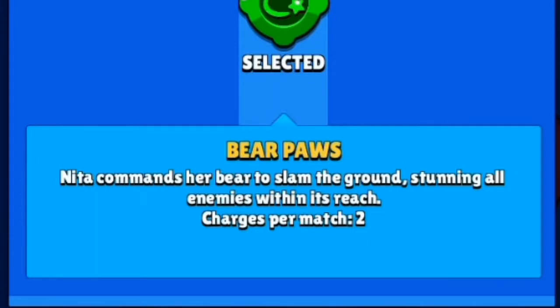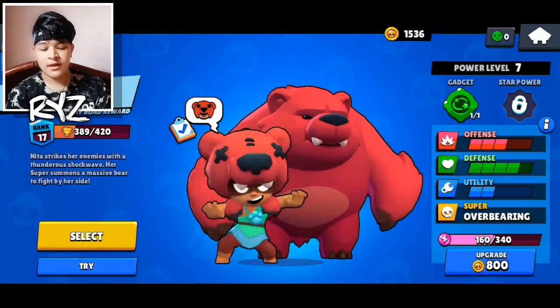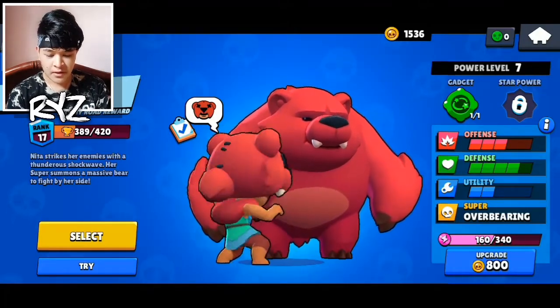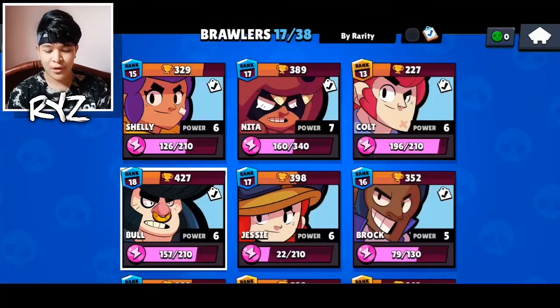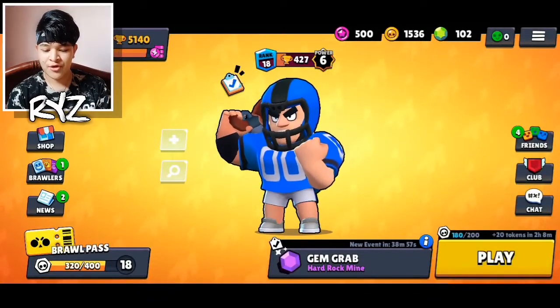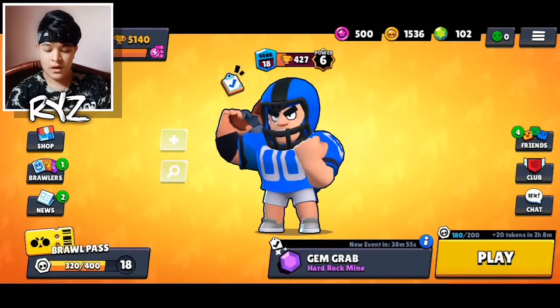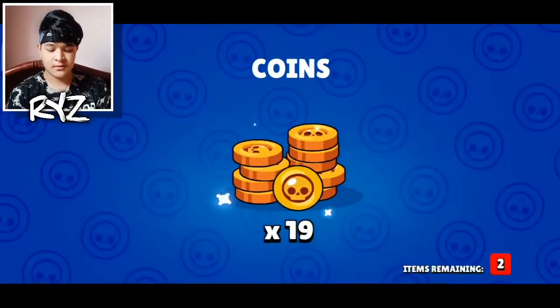Nita commands her bear to slam the ground, stunning all enemies within its reach, charges 2 per match. So it only affects, I think, when you have the bear. You can only get gadgets if you have power level 7, which is my only brawler. So I'm not doing that much grinding right now. My trophies are just 5,000. But let's go. Let's open some more boxes.